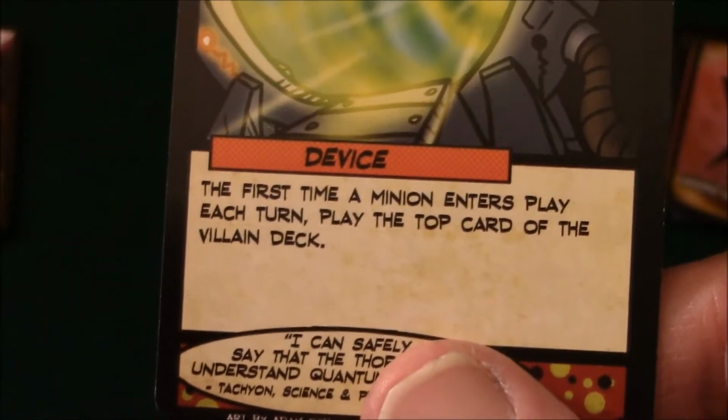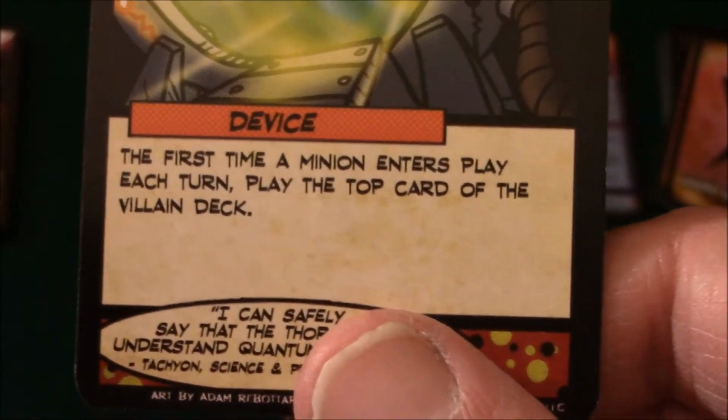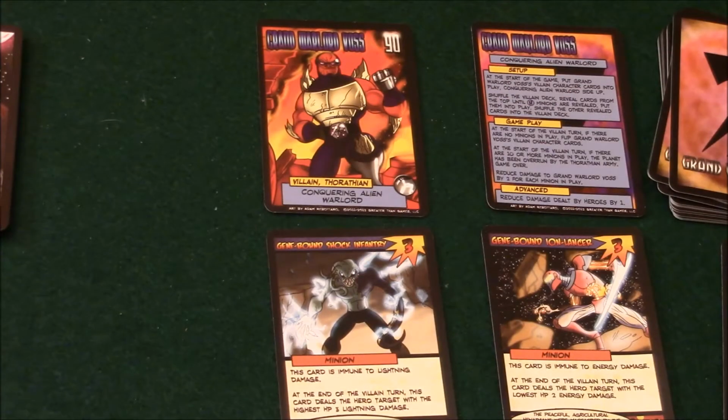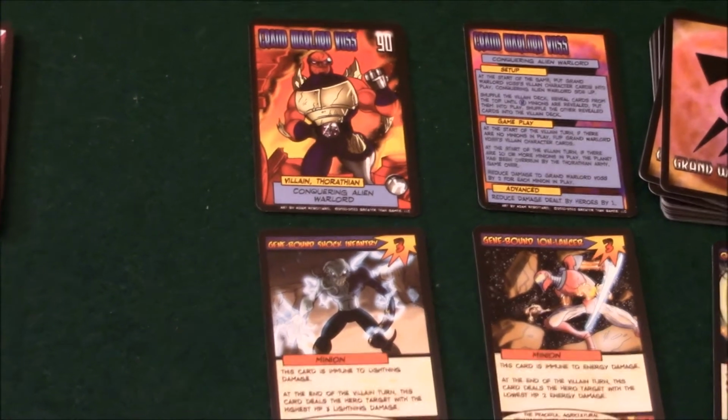This card says, first time a minion enters play each turn, play the top card of the villain deck. That's trouble because it'll help Voss get his minions out faster, potentially help him win the game, but also his minions make him harder to hurt. They give him protection. That's really the theme of a lot of these villain decks, is they start out looking manageable and quickly get out of hand. So we play his card, end of turn effects.